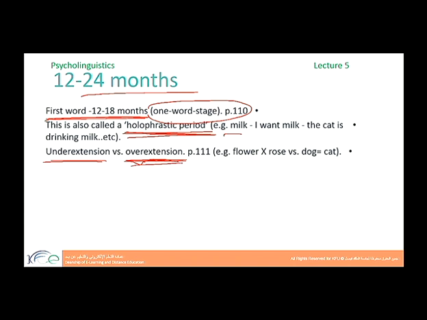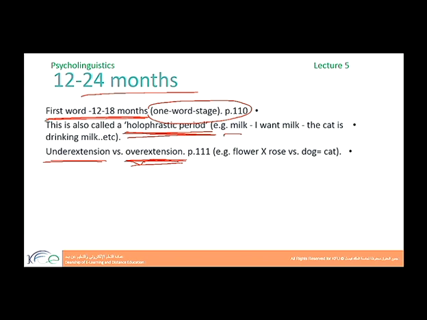So it's the same with cats or anything, like water, for example. If the child learns water as something that is liquid, then the child wants milk, but he says water still, or vice versa. So it's extending the meaning to include other things, to refer to several other things.